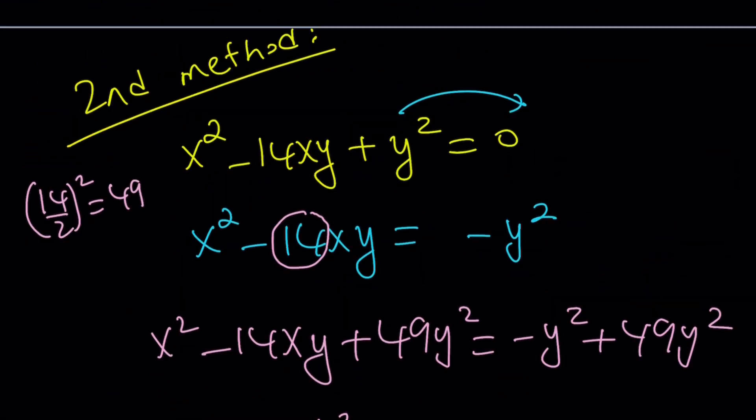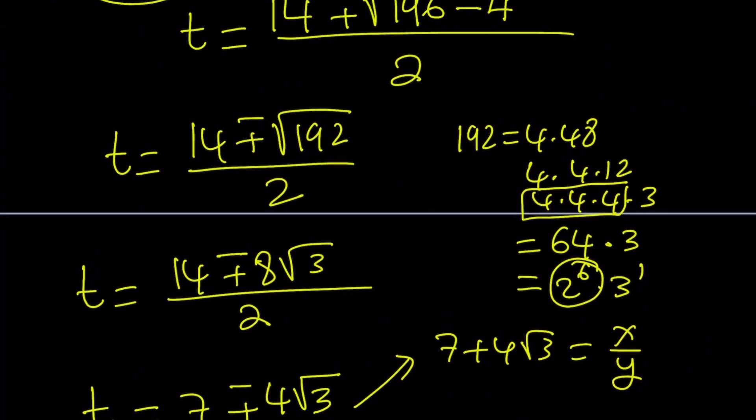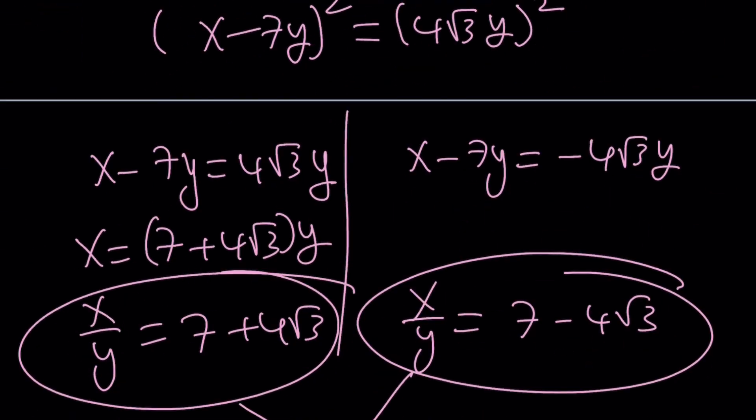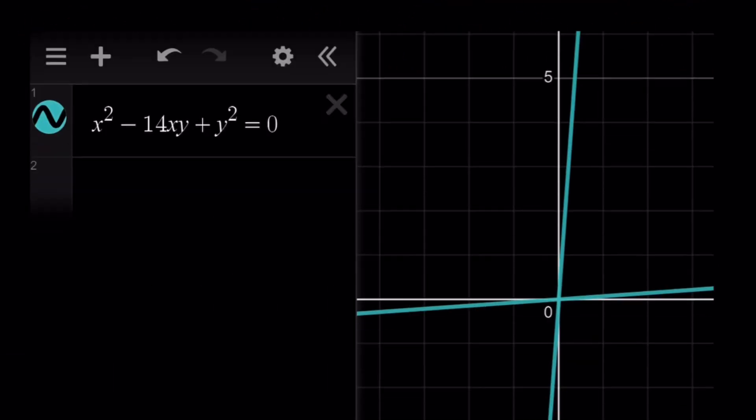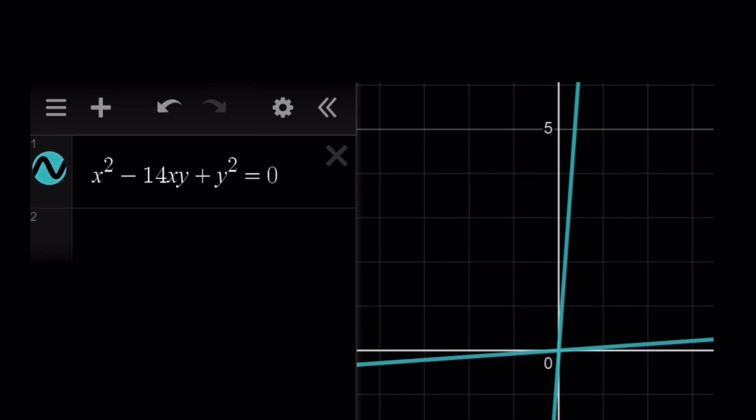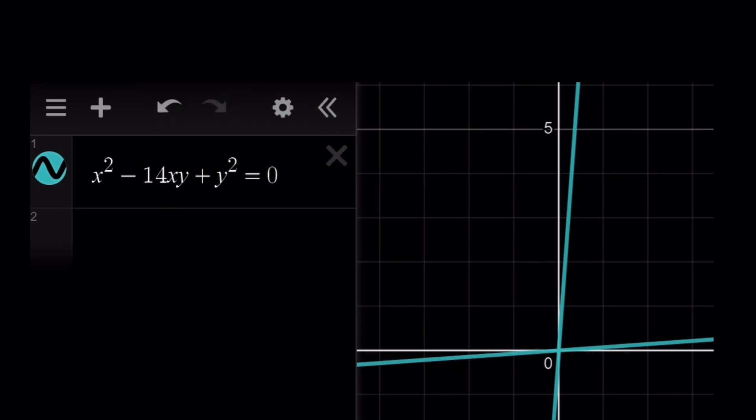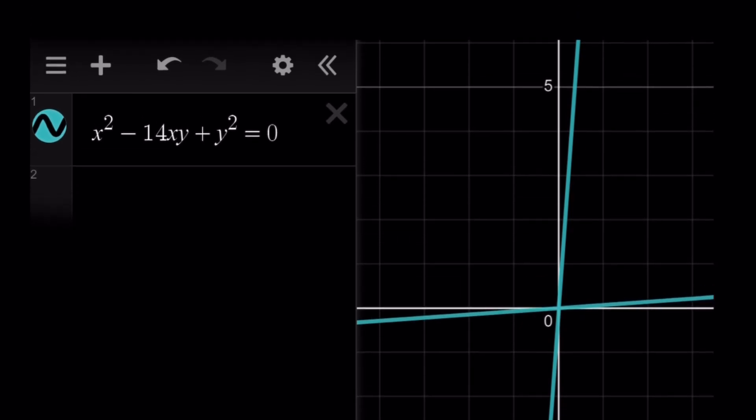Now, what is an alternative approach besides all these methods? Well, you can kind of consider this equation, you know, x squared. Oops. I was going to show you a graph. Anyways, I think we'll finish with the graph, not to make it too long. But anyways, this is a graph of these two functions. I don't know why I don't have the second one. I guess it didn't fit somewhere or I don't know what happened. Okay. Anyways, well, I have a single equation. I thought it was a system anyways.